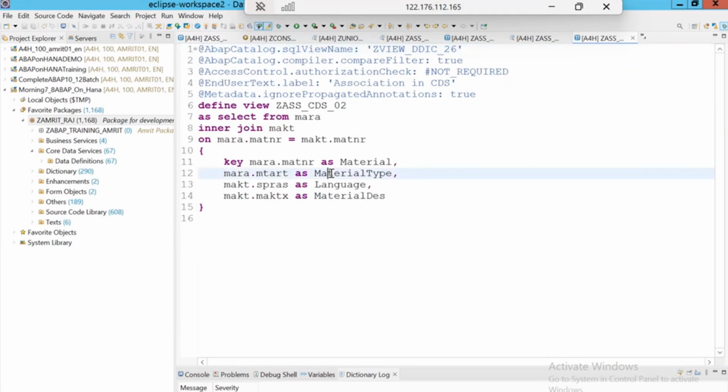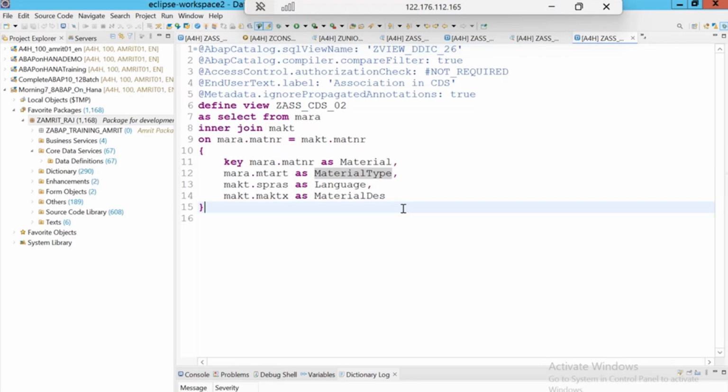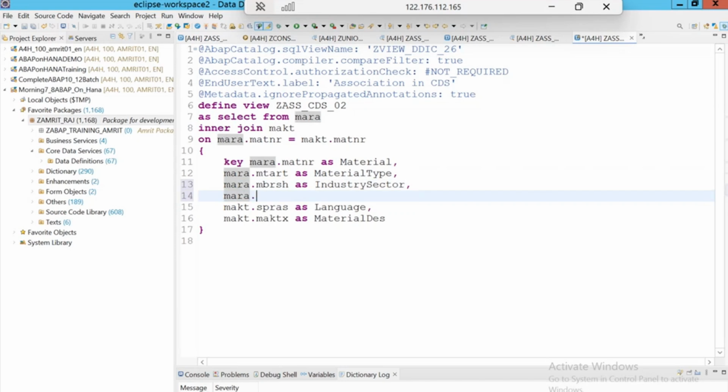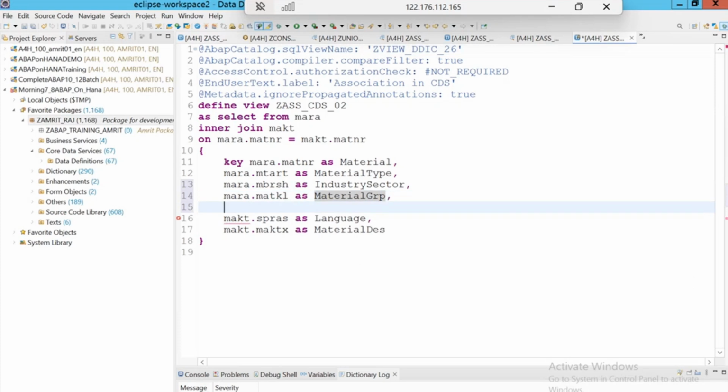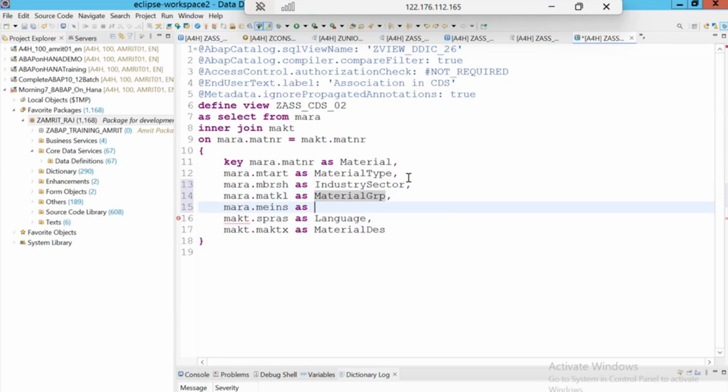This was created just to display these four things, correct? I can call other columns also: mara.mbrsh as industry sector, mara.matkl as material group, and unit.